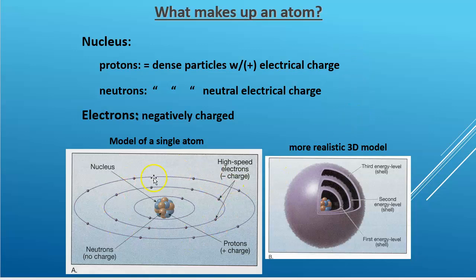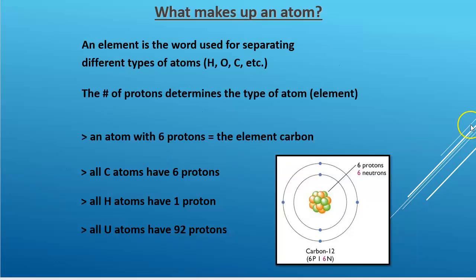So we might have seen this diagram in high school or whenever you learned about atoms. It kind of looks like a little solar system. In reality, there's these shells that hold the electrons, and they have different energy levels and all that kind of good stuff. We don't have to get into all that. We just want to kind of refresh your memory about how this works and explain to you that we have something called an isotope, and that is something that we're using to figure out how old these rock layers are.